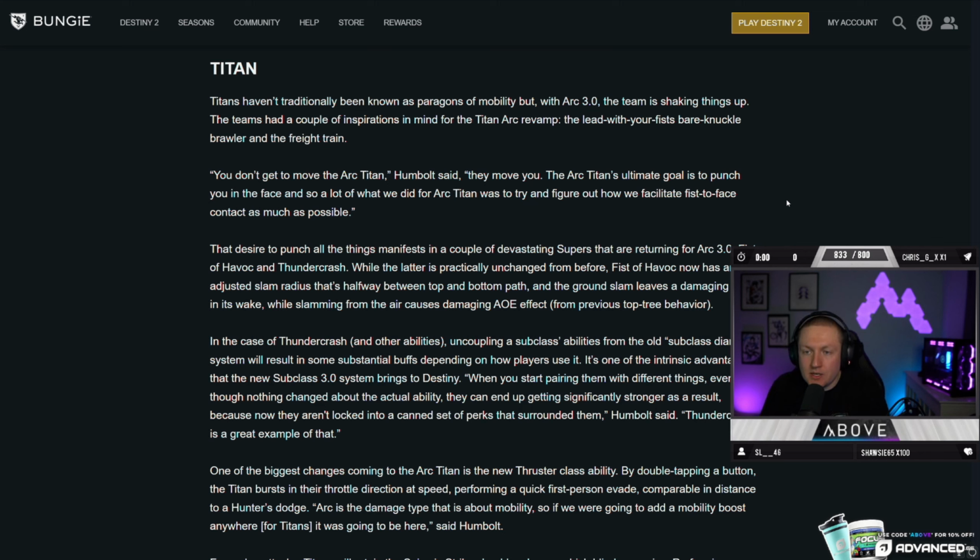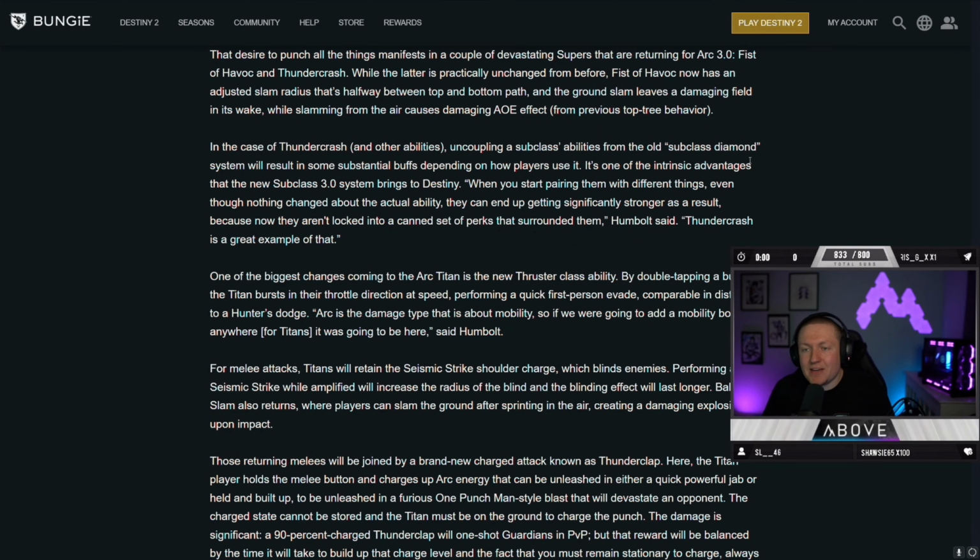We've got the Titan. Titans haven't traditionally been known as paragons of mobility, but with Arc 3.0, the team is shaking things up. The team had a couple of inspirations in mind for the Titan Arc revamp. The lead with your fist, bare knuckle brawler, and freight train style. Yep, sounds about right. Fist of Havoc and Thunder Crash.